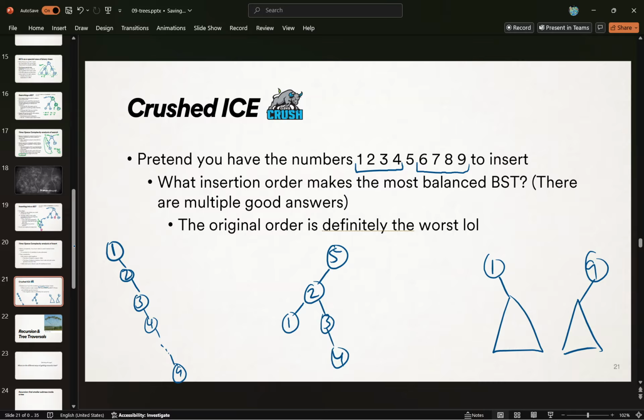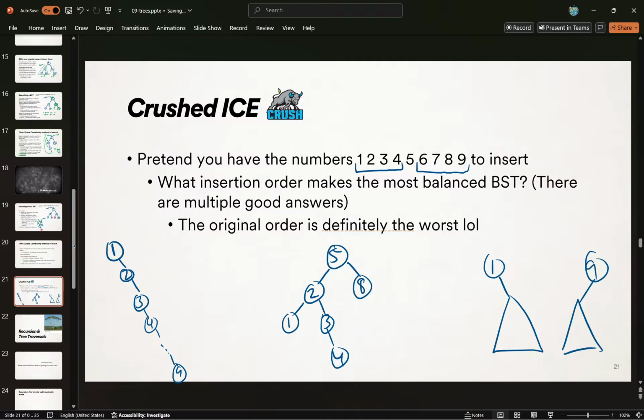And then for similar reasons, with 6, 7, 8, 9, you can insert the 7 or 8, the middlest bit of it. You just keep doing that game: you got a smaller number of things, you insert in the middle of that. Which is kind of interesting because that sounds like a recursive algorithm when I think about it. I'm breaking things down, I'm going in the middle. Interesting. That is also where we're going.